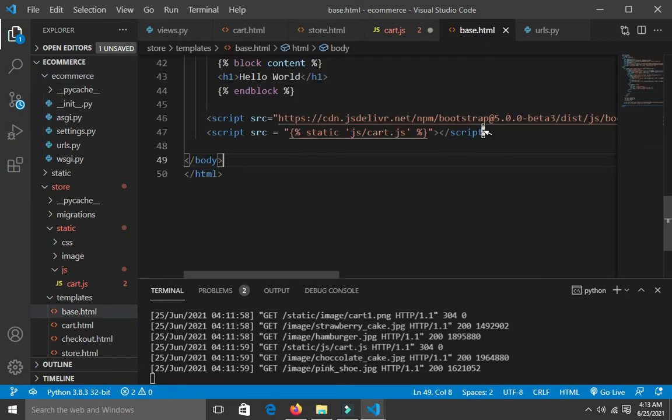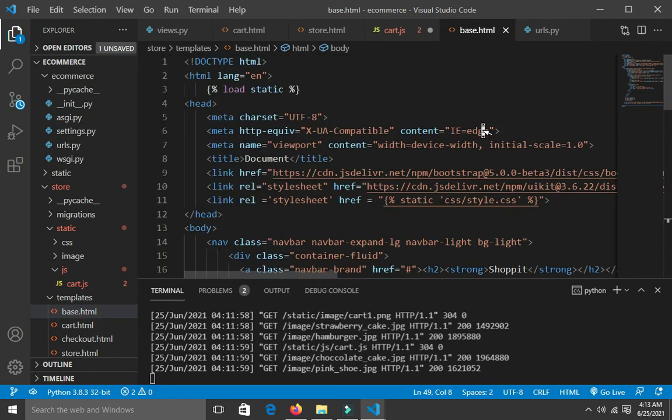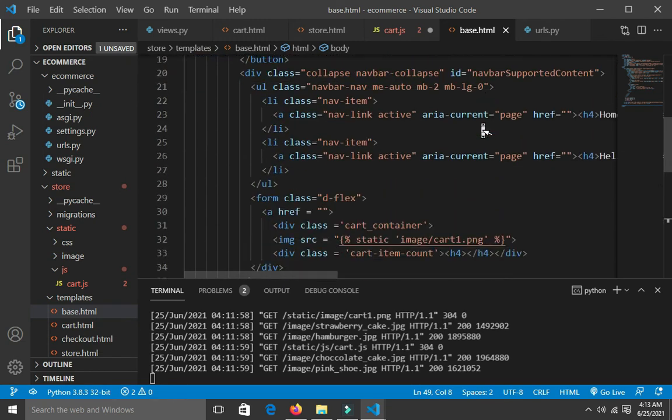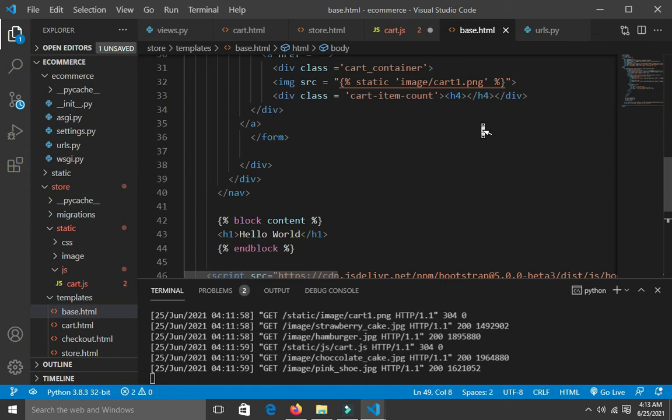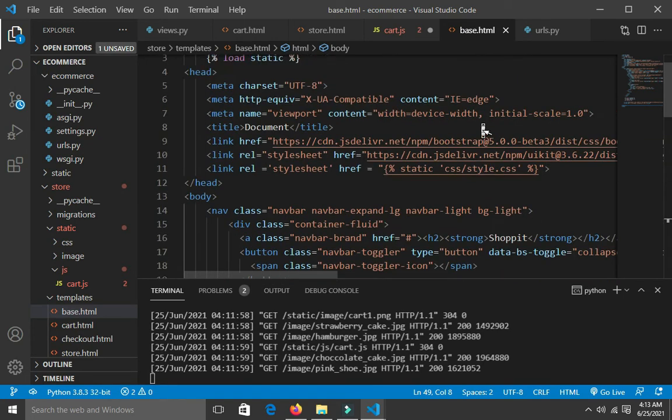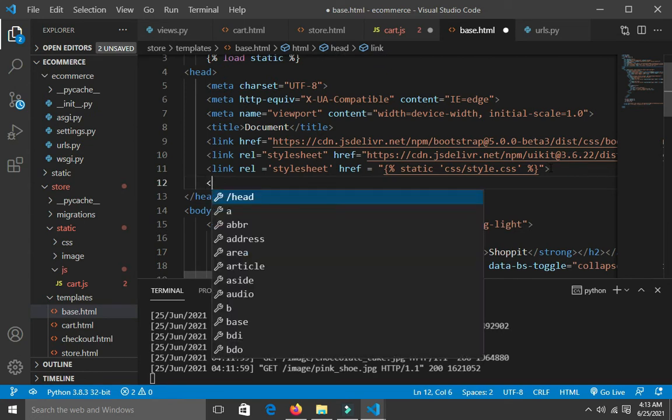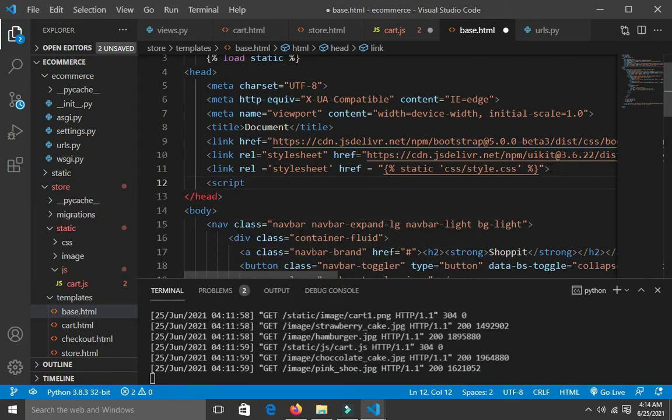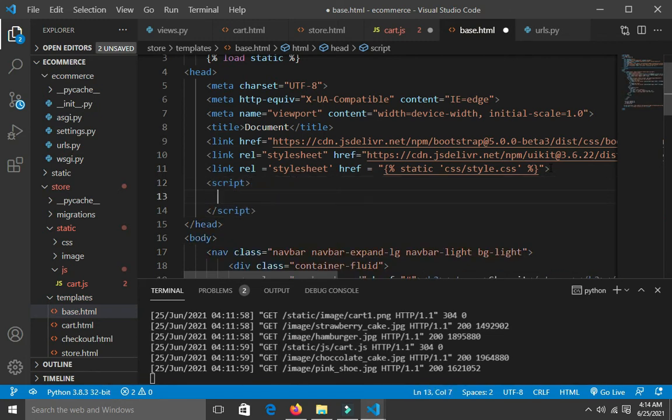I'm going to scroll up to the head section. I think I will create a script over here, a script tag. Just here, I'm going to create that variable called user.